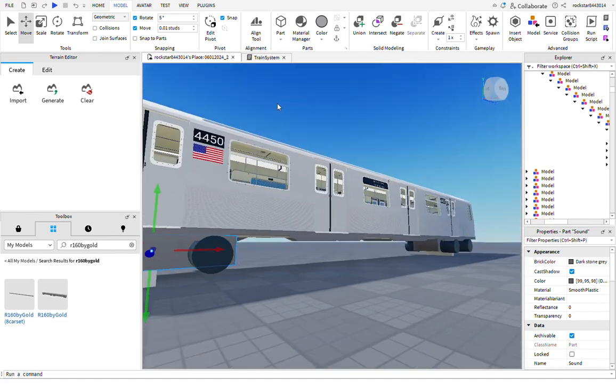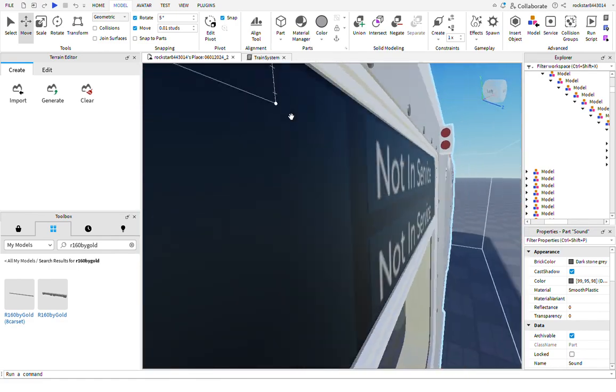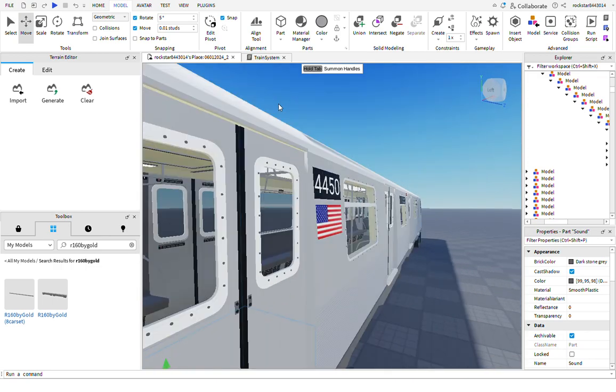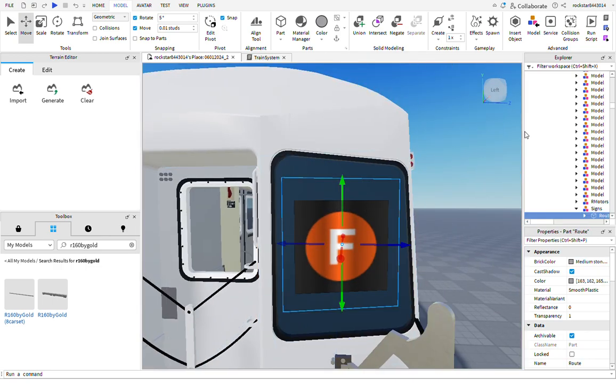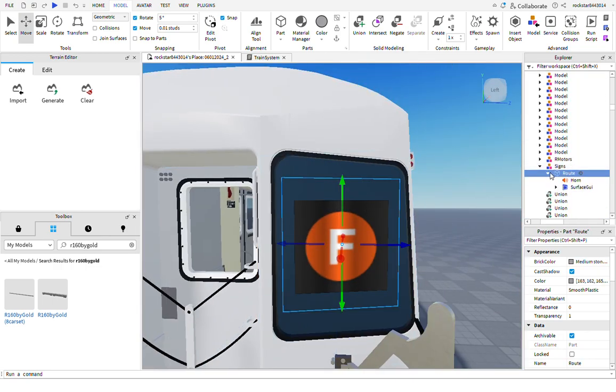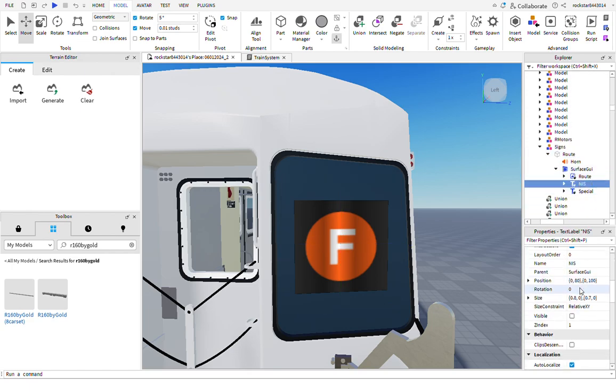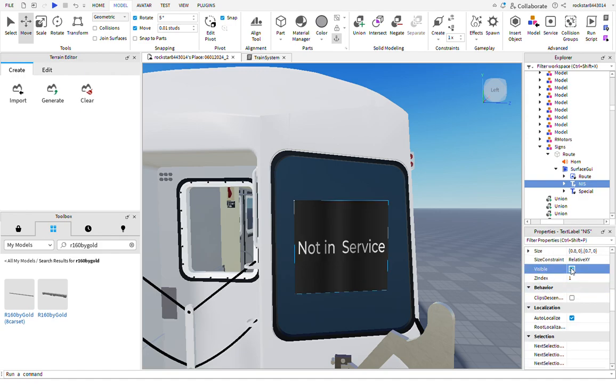Destinations are next. And for this we're going to... Is there a not in service frame one here? Otherwise I might just create one. NIS. We're going to default it to not in service.